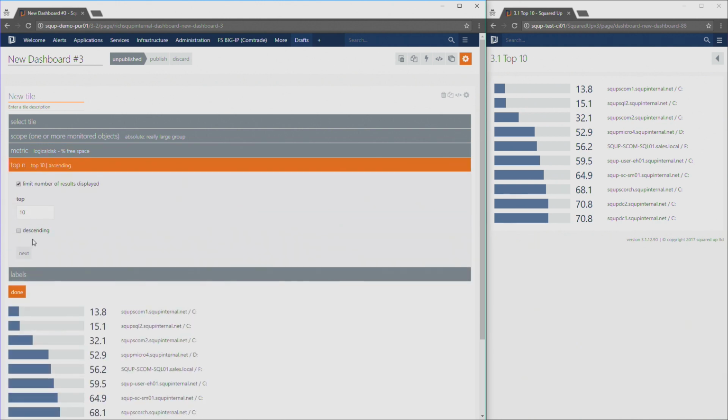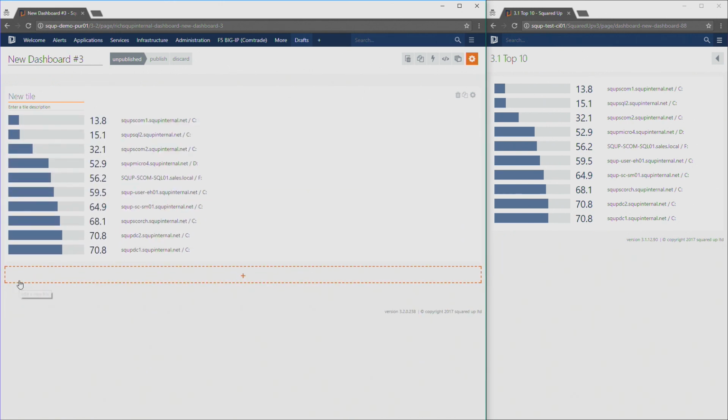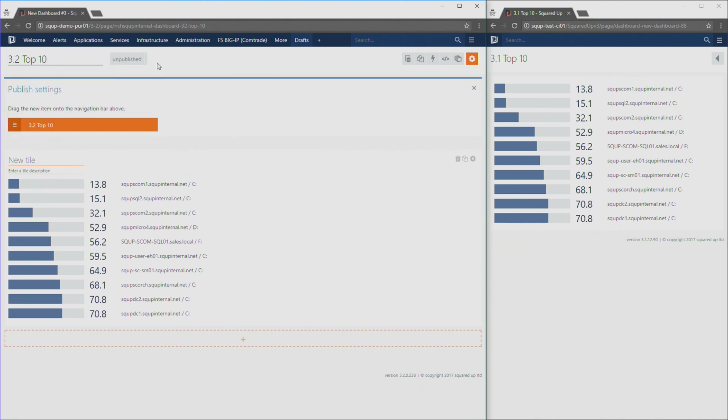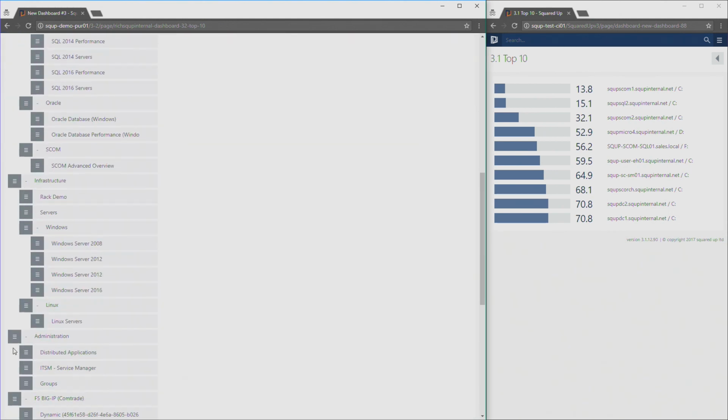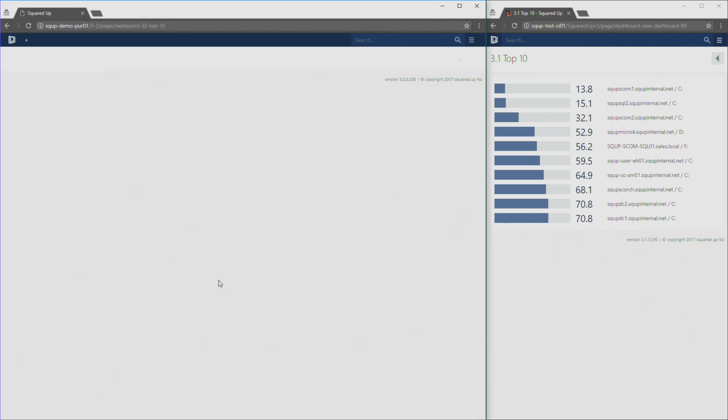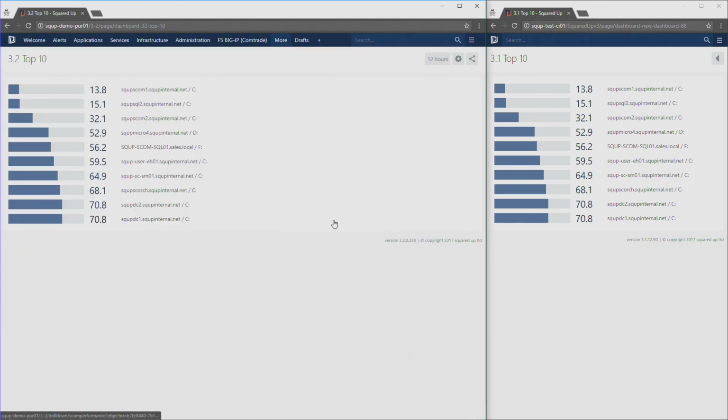So when you're starting to build this dashboard, you're going to get great fast results immediately, and then you can always expand the scope of your display. But a top 10 based on the hourly data set comes back extremely quickly. So actually creating this dashboard has been much faster. And then if I just finish off by titling this and publishing it, we'll look at the page load performance. So I'm just going to leave that not in the nav bar. And hopefully you can see already the difference in performance there.